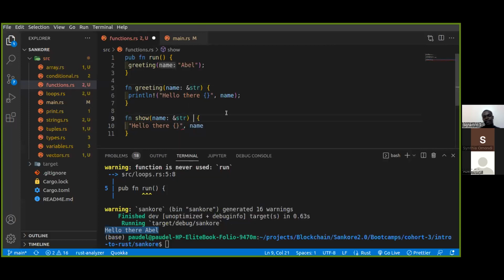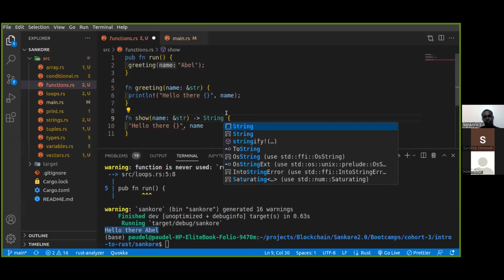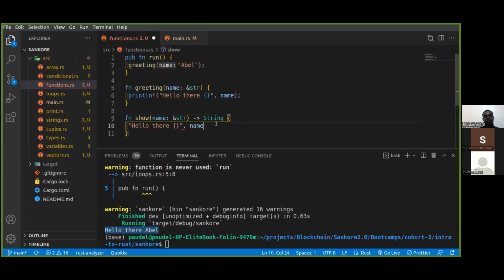Now, to indicate that this function is going to return something, I use this particular symbol, the arrow symbol. Then I provide the data type of whatever is going to be returned. In this case, I just need a string to be returned, right? Yes.